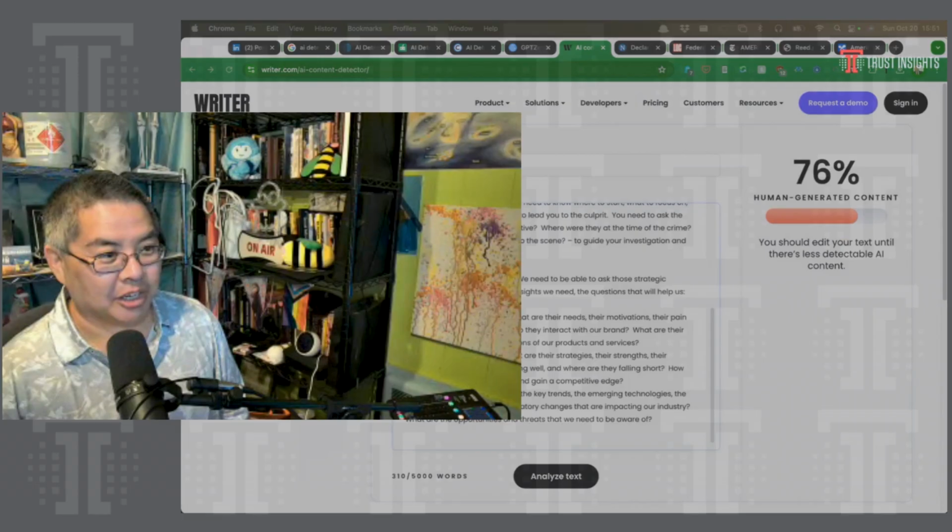So here we are at the end of our tests. All of these tools fall down, all of them without exception. They don't get things right. Why don't they get things right? It depends on how the tool is engineered, whether it's looking at basic text statistics like perplexity and burstiness, or whether they're using an AI model underneath that's been trained on some sample data, whatever the case may be. All of them fell down on historical documents, on holdout data.